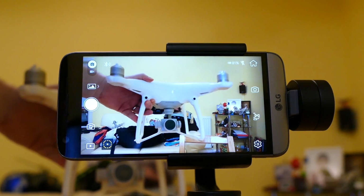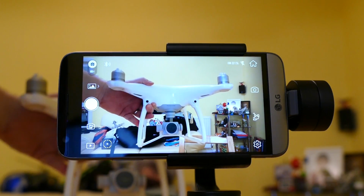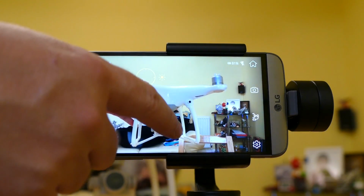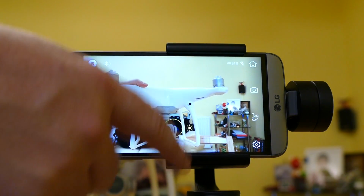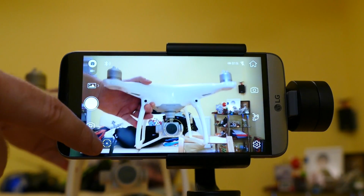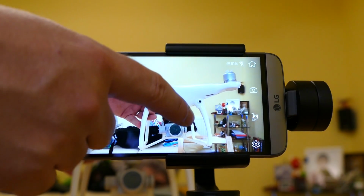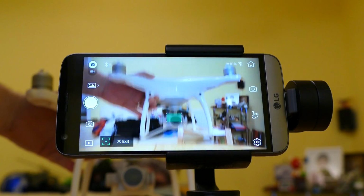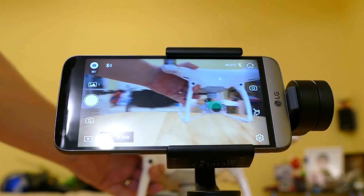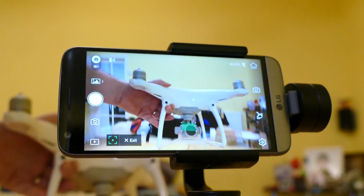To enable it, it's quite easy. In the bottom corner here you have a little yellow crosshair, and the yellow crosshair allows you to click a point on the screen where it'll set the exposure value for that point of the screen, and you can also manually adjust the exposure at the same time. Click that icon and it turns green, and this allows you to draw a tracking point on an object, and as soon as you do, the Osmo starts to track that object wherever it goes.